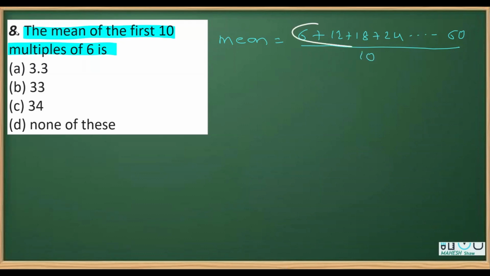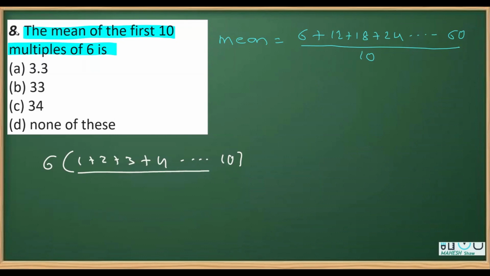Now let's say if I have to get this sum, what we can do here is simplify this working. What I'm doing here, I'm taking 6 common from here. So taking 6 common from here, I'll get what? 1 plus 2 plus 3 plus 4 and up to 10. Now check here, these are what? These are the sum of the first n natural numbers. And we have a formula for finding the sum of the first n natural numbers.